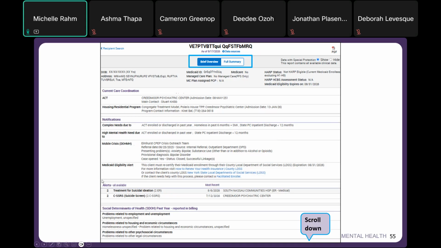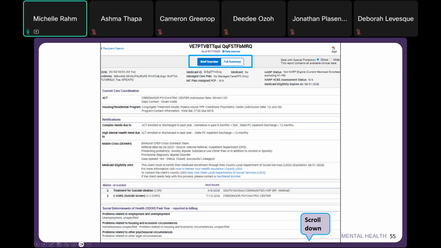Here's where you can easily see quickly if there's any alerts for this client, and it's all available data. So this isn't just the past year look back. It can be up to the past 10 years or more, even, for if a client had suicidal attempts or ideations, if they have a positive screening like the suicide screen or the depression screening. Also, if they've had an opioid overdose, something like that would show in the alert section. And then you can see if they've had any SDOH conditions in the past year reported in billing.